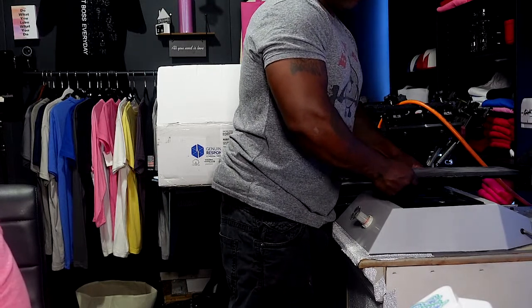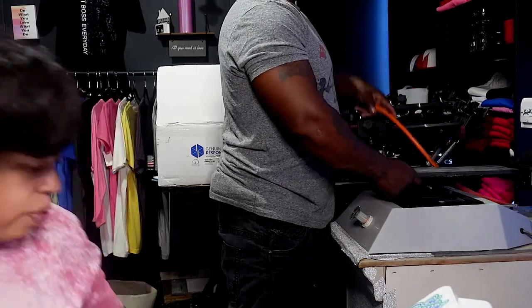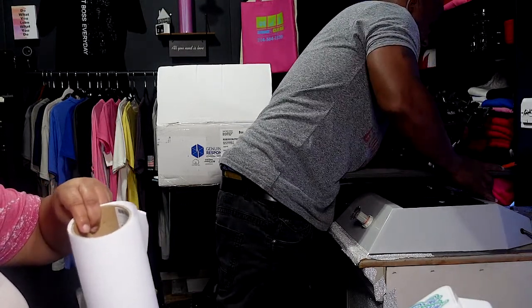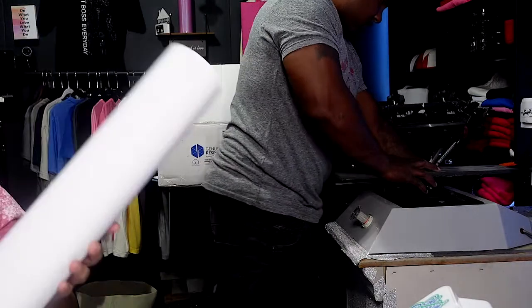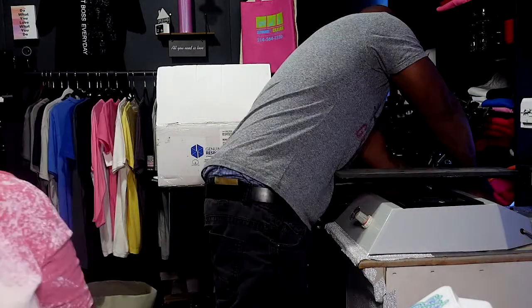We're going to use the Stahls opaque. Let's see which one we're going to use today. We're going to be printing on the soft opaque 2. That's what we're going to be printing on today, is the soft opaque 2. And once we get everything set up over there, we will be ready to take off.